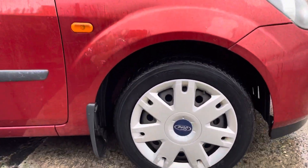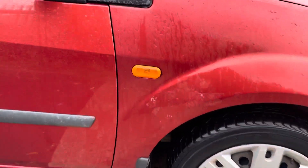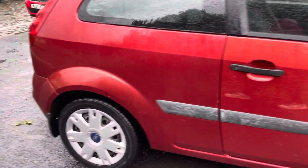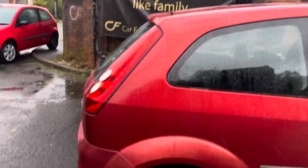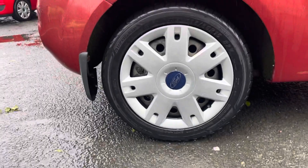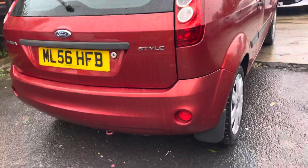All the trims on the car are good, all the tread on the tires is very good. There is just a little lack of lacquer on the front wing. The driver's side door is in nice condition, as is the rear quarter panel — a little bit of fading there on the paintwork, but it is a car from 2007 so take that with a pinch of salt.